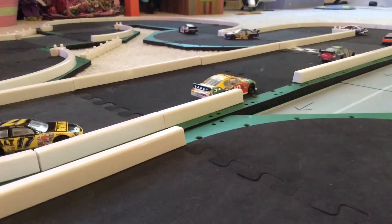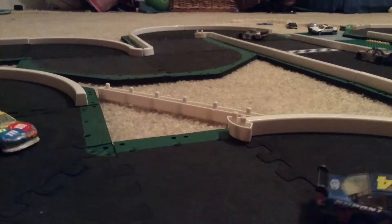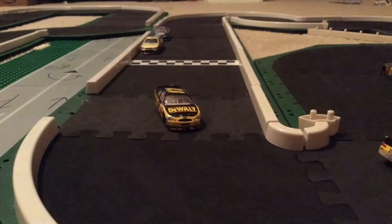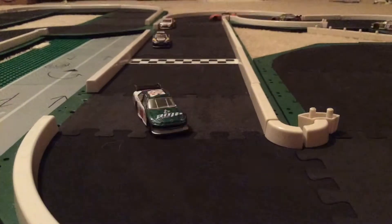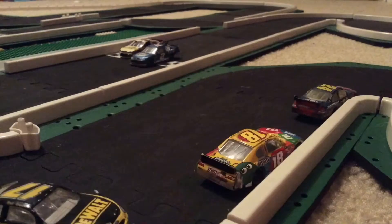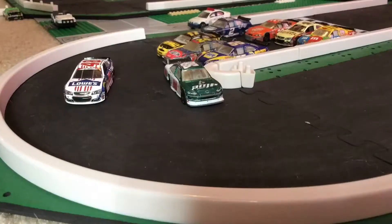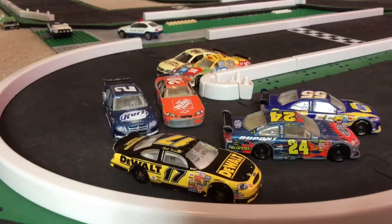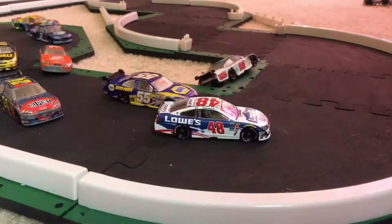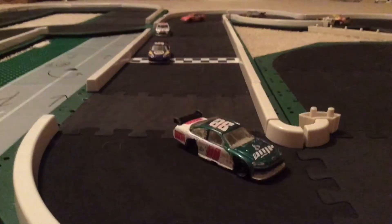I don't think Michael Waltrip will be able to get him. He's not gaining any time at the end of these laps. As we come to the checkered flag, it's going to be Dale Earnhardt Jr. that captures the win today. What a pass on the inside at the very end of the race — Kurt Busch makes a huge move on Kevin Harvick. Dale Jr. just uses that inside, as we've talked about, to really get into the lead and comes across the line first.